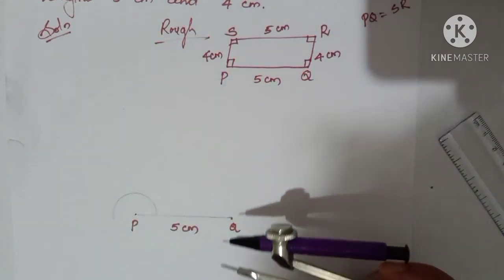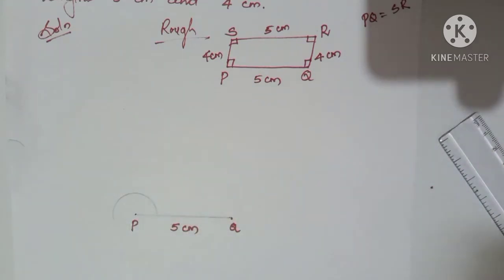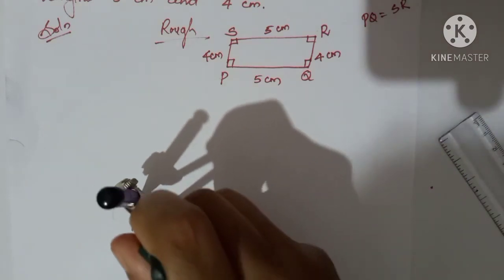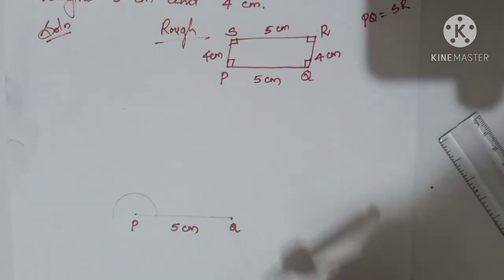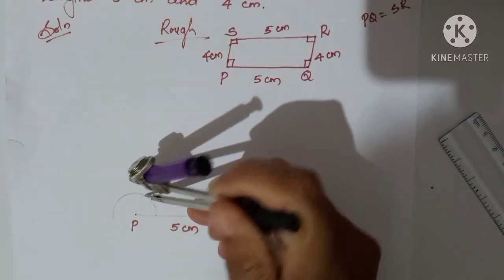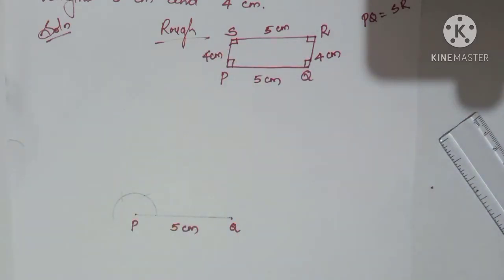The same way, you want to construct here. First we will construct at P 90 degree. Then you want to keep at this point, cut an arc. What is this angle, children? It is 60 degree. Next, at the point, we will keep the compass at 60 degree. We will construct 120 degree.